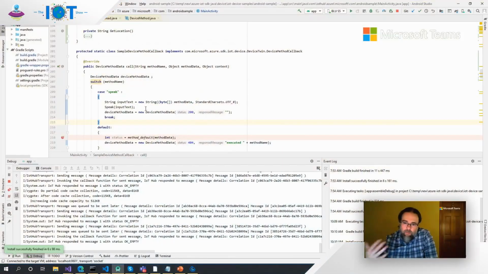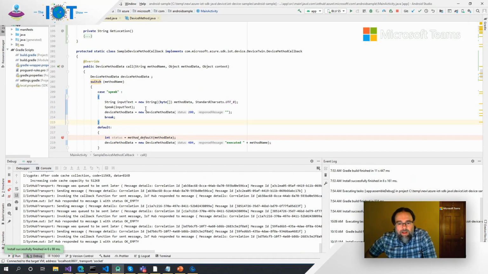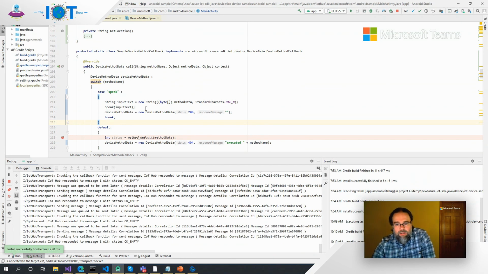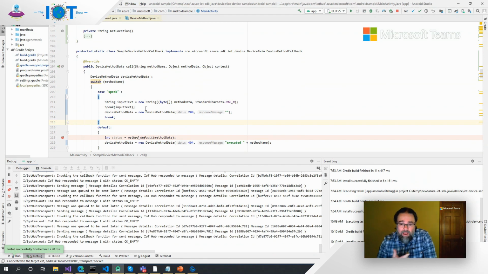Yeah, that is right. In this particular case, I added these two things: the speak functionality that wasn't part of the original sample, as well as the location telemetry. But the general point definitely is true. If you're already doing these things, you can just describe it. If you want to add more functionality over time, you add that to your model and implement it on the device. And we'll actually see that in a second as well, how we can go in an inner loop scenario and iterate on that model.